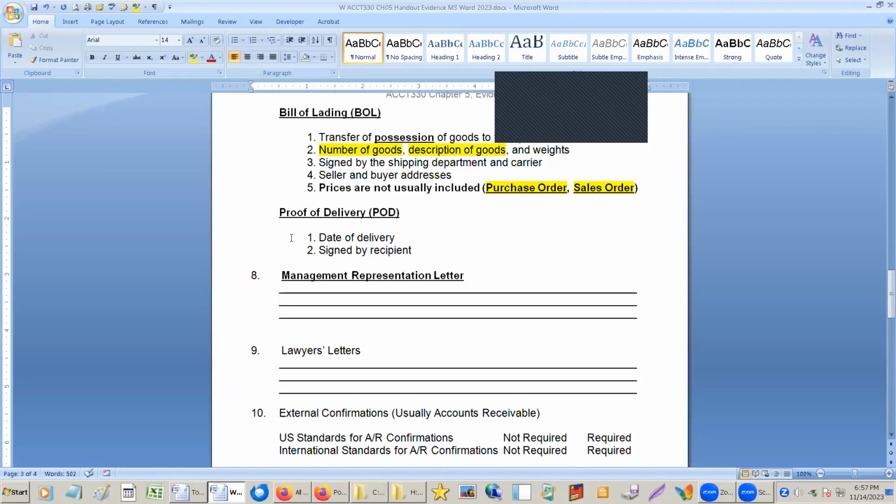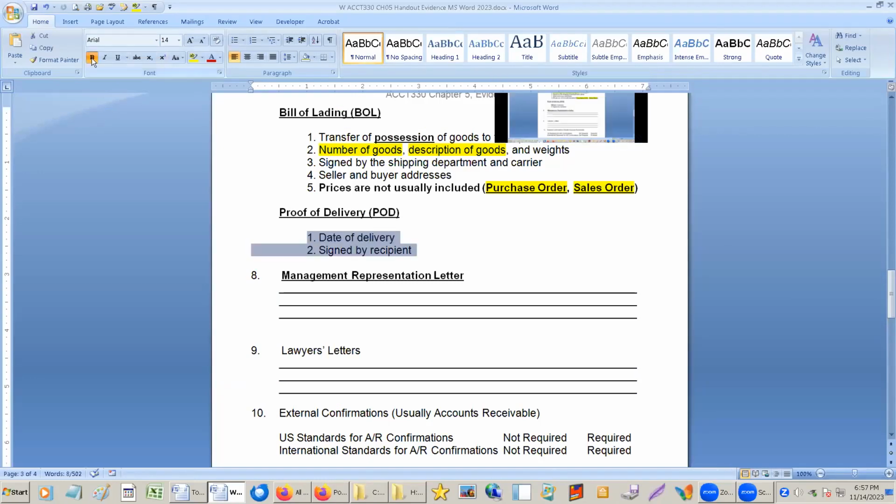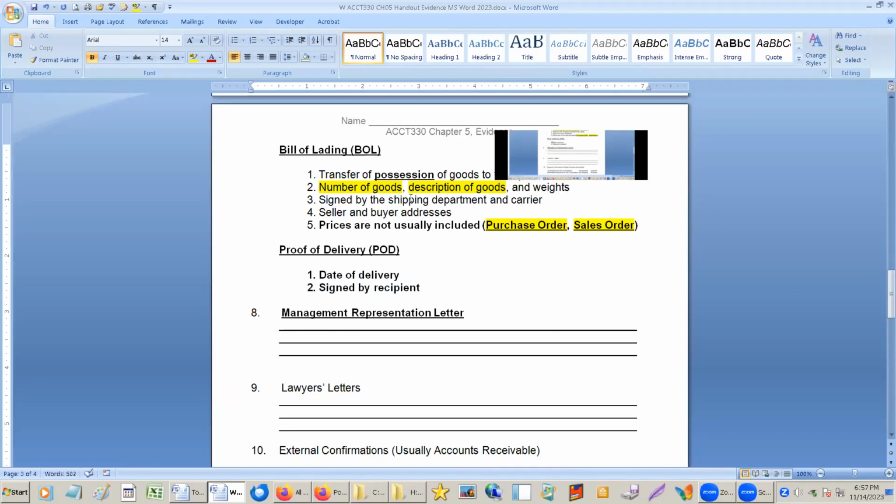Okay, proof of delivery. We kind of all know what this is. If you buy something from Amazon, they'll send you the picture of it: here, we delivered it. That's a proof of delivery, and we took a picture of it. Here it is on your porch, and I always look at it, and it's always like the neighbor's porch, and I have to go over to the neighbor and get it. But that's basically proof that, hey, we set this here. That's all a proof of delivery is.